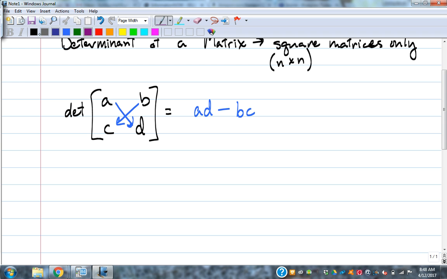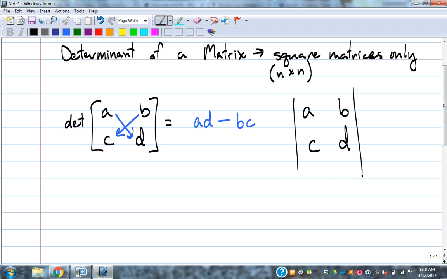The other notation they could use looks like absolute value bars. Instead of brackets around the matrix, it's just straight up and down bars. That also means determinant. They bounce back and forth between which notation they use. Just know both of those are asking for a determinant. If it's straight up and down bars, that's determinant, or if it says DET and then has a matrix, that's determinant. AD minus BC, still going to do that.